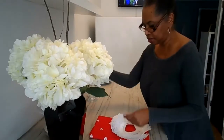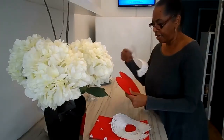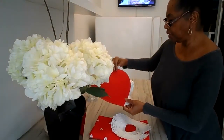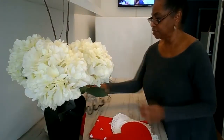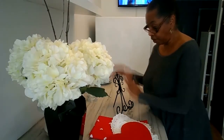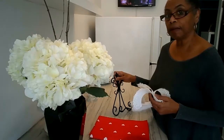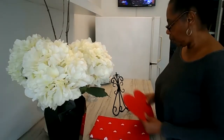I have these paper doilies that I cut out because I had gotten an idea that I could use them behind my heart. But then I was thinking how I was going to present this heart. Now if I did not have this little wrought iron stand that you see here, perhaps I would go with the cut out paper doilies. But since I'm going to use this stand to stand up my heart, I'm not going to use the paper doilies.